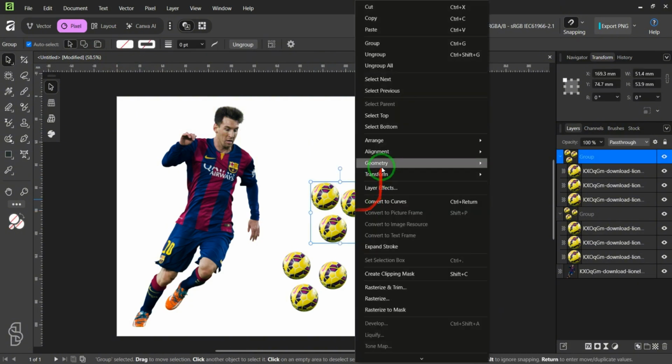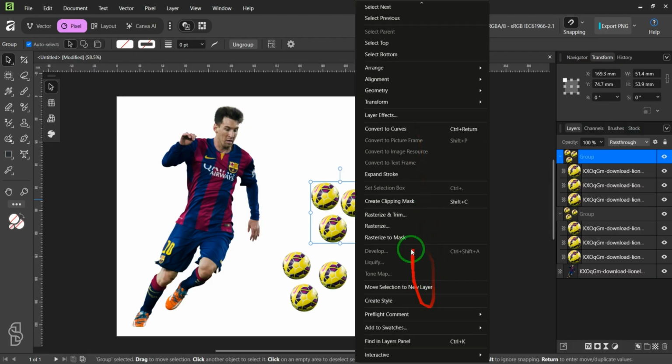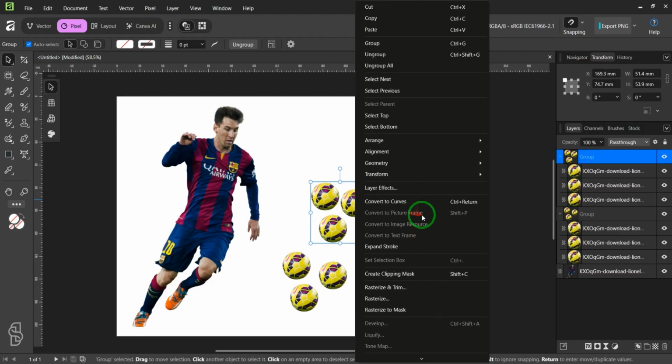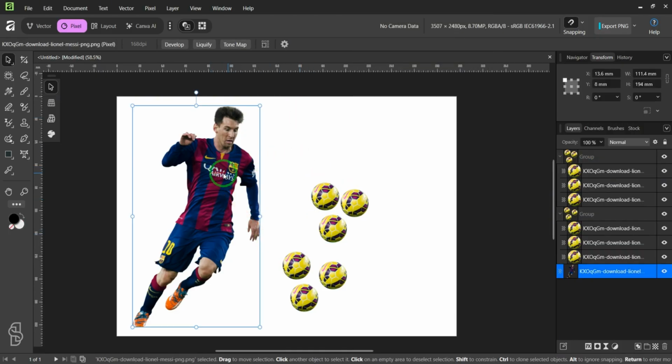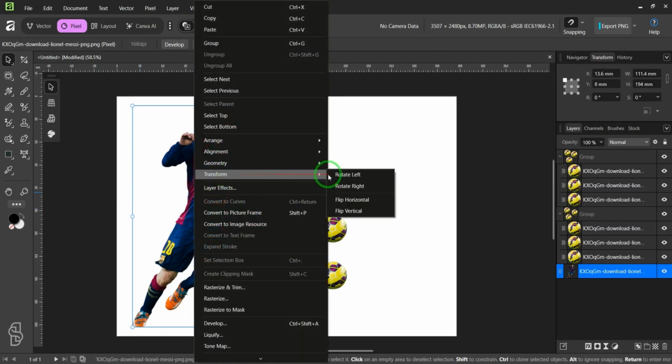Also, when you have the Move tool selected and right-click on any object, more options pop up related to that object. We're not going to go through all those settings one by one. That would take too long. But I went to the transform section here, and I want to teach you something. Let's say this soccer player is looking to the left. I want him to look from left to right, or I want to flip an object like a mirror image.